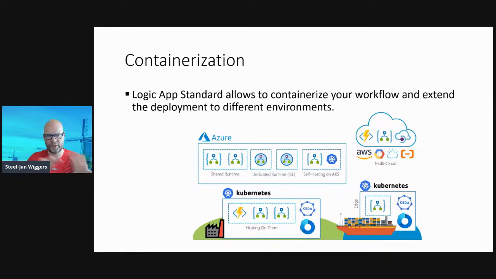So holistically, and this is a picture I got from Tom Kirkhope, who wrote an interesting blog post about Logic App Anywhere, and I think there's multiple blog posts talking about hosting your standard Logic App in other places. But it just gives you a sense of where your deployment is, but it's just that containerization that makes it interesting. It just is that Logic App Standard is not just bound to the cloud per se. While your multi-tenant and your ICE is, your standard is not.